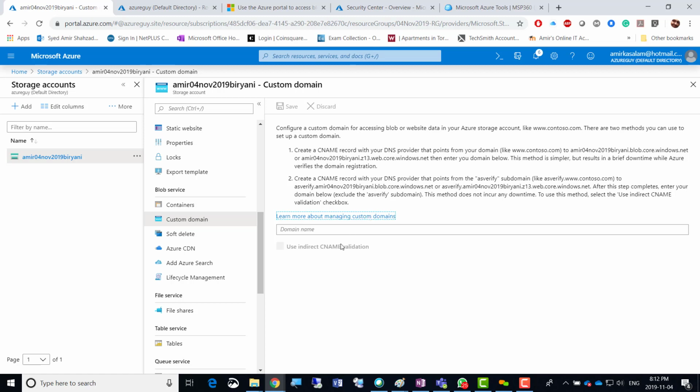That can be achieved by purchasing the domain name from some registrar and then redirecting that domain to this folder. They're saying to create a CNAME record with your DNS provider that points from your domain to this link here. So if you purchase a domain from GoDaddy.com, then you can put this link as a redirector or create a CNAME record, and when somebody types the domain name, he or she will be directed to your storage account here. That's pretty important for anyone who wants to launch company-based file services with some restrictions over the internet.